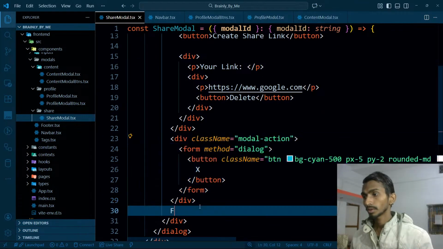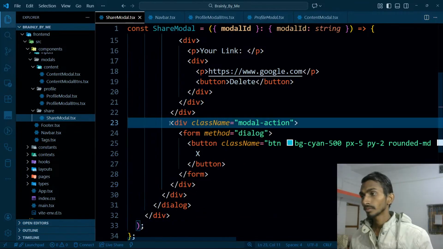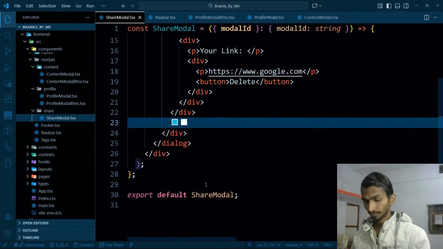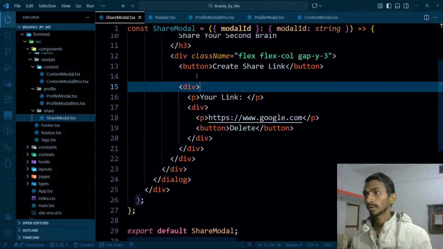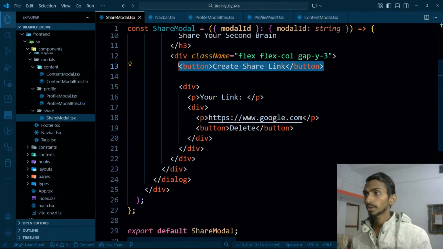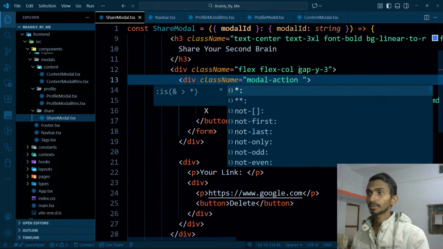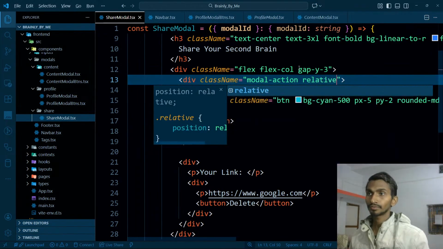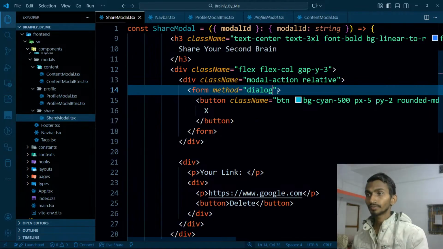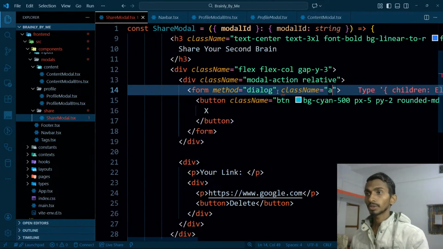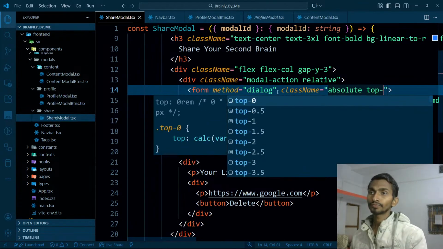That means cut it from here, and this is the button that I have. Let's paste it over here. Let's make it class name is gonna be relative, and over here this is gonna be absolute. It should be top 0.